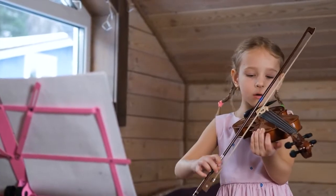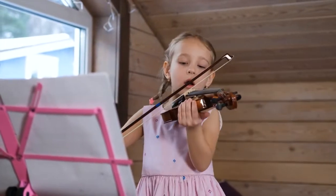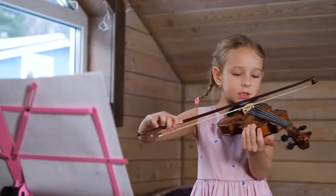For the vocal categories, be sure that the student is facing the camera directly just like in this video. The use of a microphone is not permitted in the vocal classical category, but highly recommended in the musical theater and vocal contemporary categories. Be sure that the student has enough space to move around if necessary. For violin, also do the same as with other instruments, making sure the camera is face on and that the hands are clearly visible.